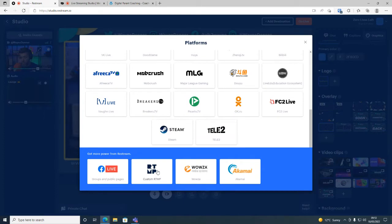Right down along the bottom, one thing I'm just going to point out, without making this really technical, you can also broadcast live to your website as well. If you've got a website, you're a tourism business, an educator, a business of some form that has a website, you may want to start going live to your website. And this is where you can use the custom RTMP server address. That will allow you to embed the live feed on your WordPress website, for example. And then whenever you go live through the Restream platform, it's broadcasting that live to your website as well.